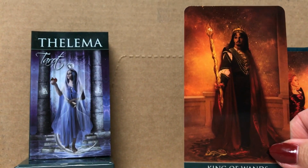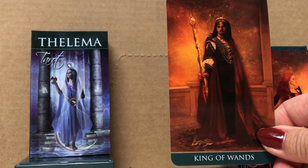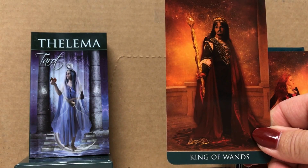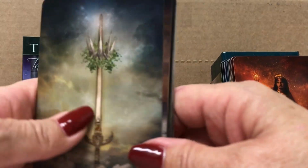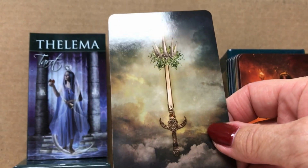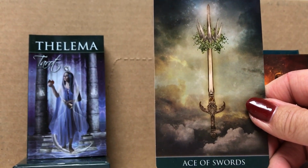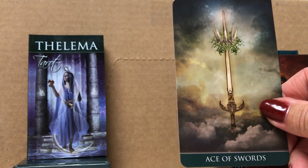Here we have the King of Wands. Successful guy who's got everything going for him. So that's the wands. I love how they all have that ember, reddish, yellowish glow to them. Now we go to the swords. Ace of Swords. Beautiful. I always love the garland on the Ace of Swords, and this keeps that symbology.